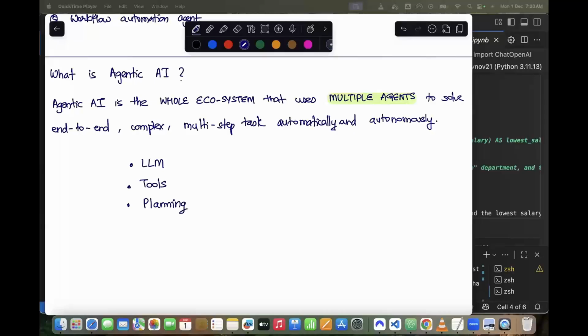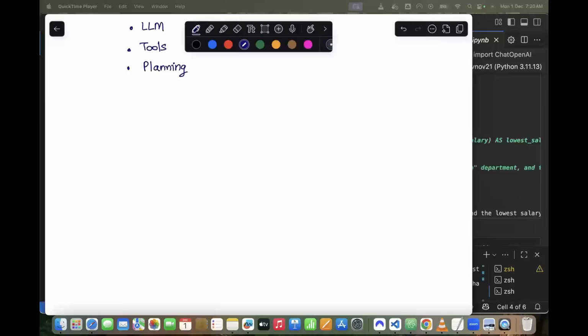If I want to explain planning in very simple jargon, let's say, just hypothetically speaking, the user says, I want to exchange my shirt I bought from you.